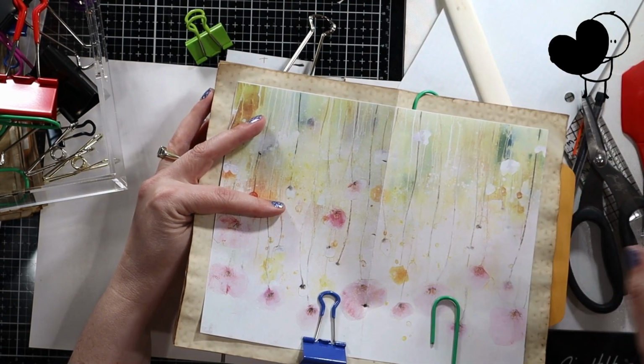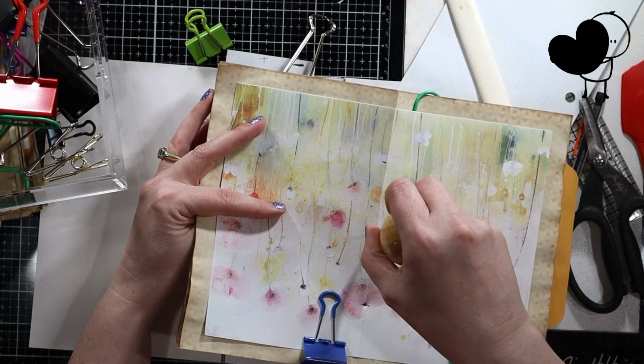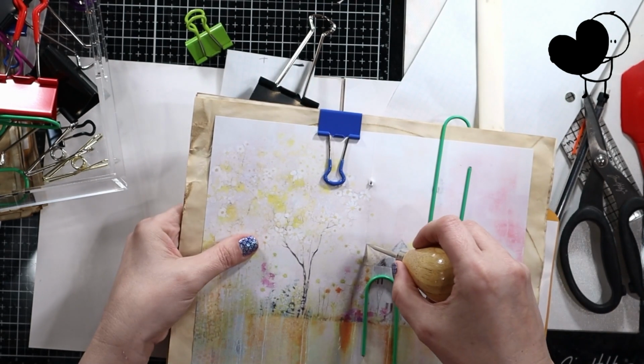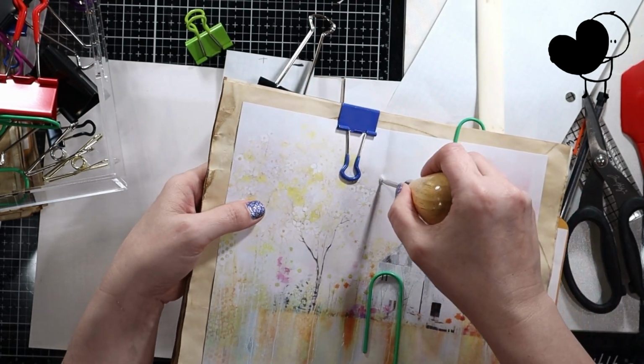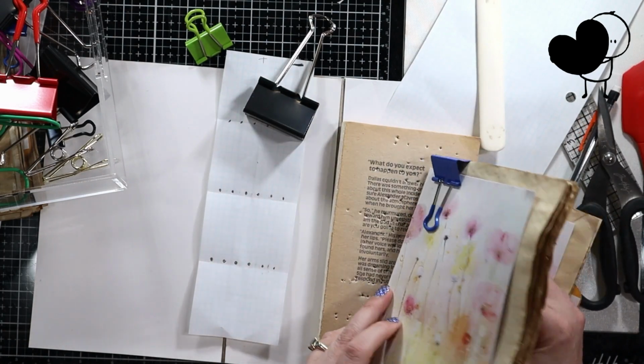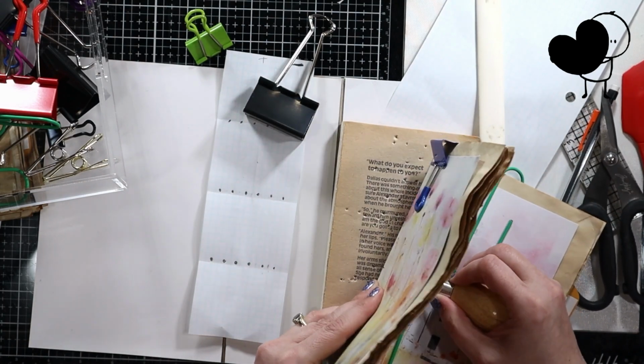Does anyone know why we don't go this way so we know where the lines are? Instead of this way, when everything's lined up? Well, that's what we're supposed to do, so that's what we'll do. If anyone can answer that for me, I'd really appreciate it.